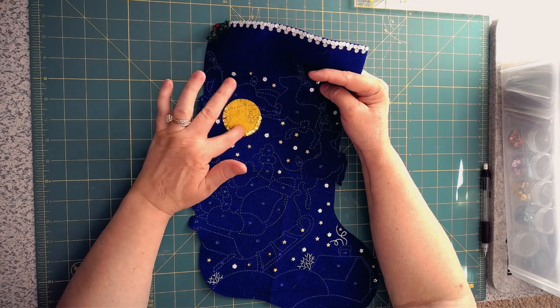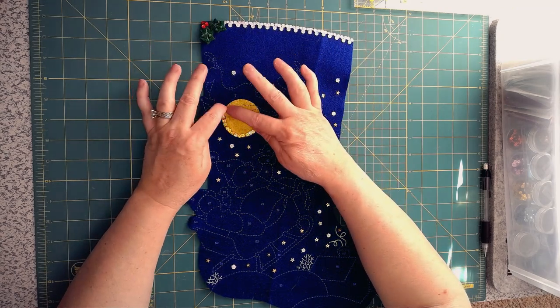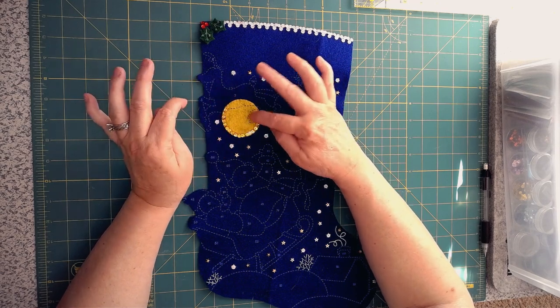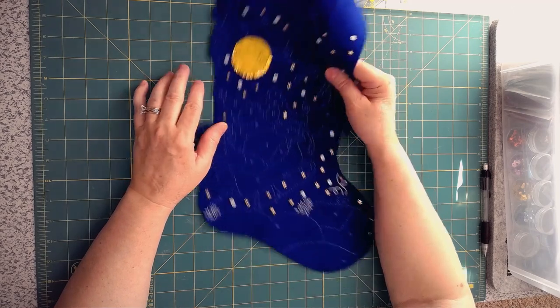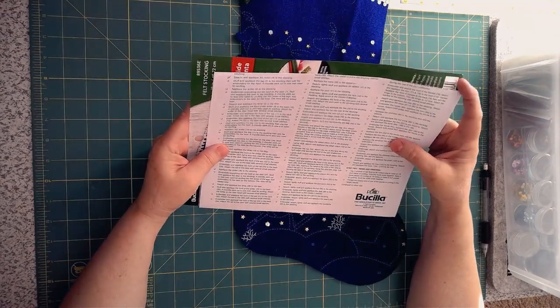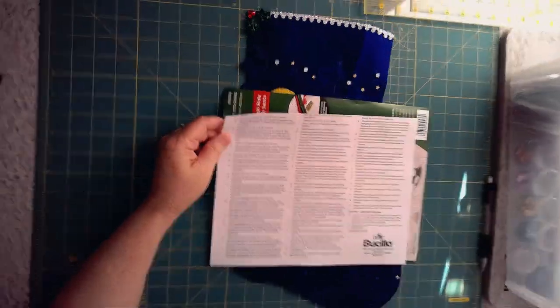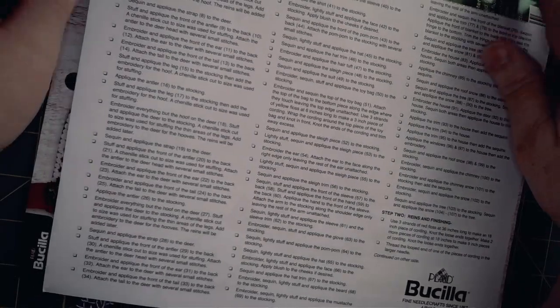Generally, I would assume that this moon would be stuffed a little, but I think because these reindeer parts are going to go on top of it, that's why it didn't say to stuff. So that's where we're at. And now we're ready to applique. It says here, this is the next step.